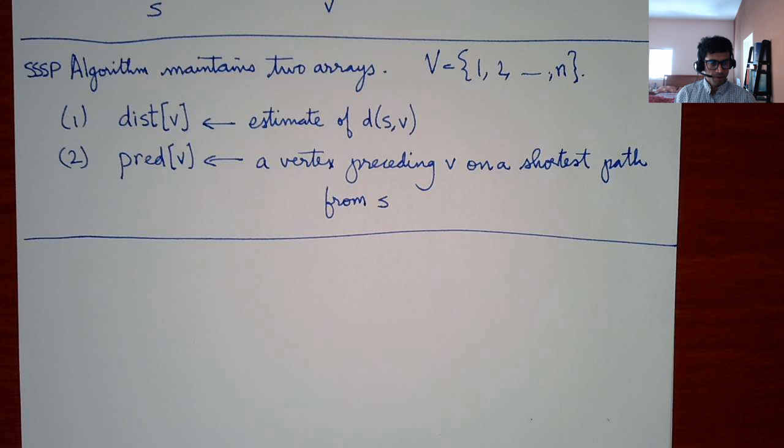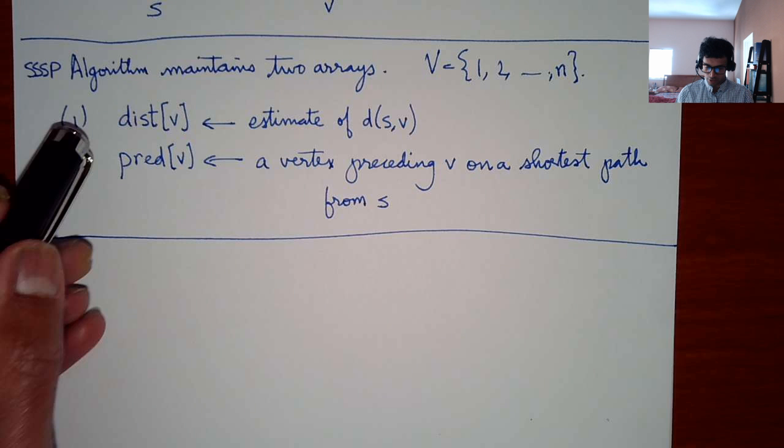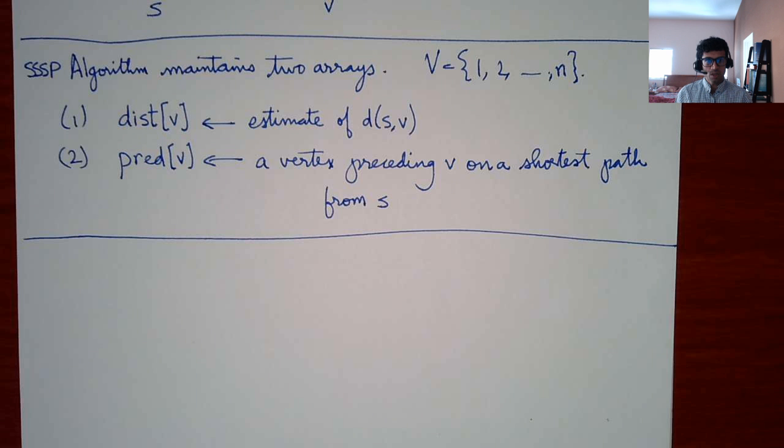Now remember, in the previous lecture we discussed loop invariants and how we defined BFS, we understood BFS, and then we discovered what the invariants are. Here I'm going to go the opposite direction. I'm actually going to tell you what the invariants are. There are certain invariants that these arrays are going to maintain. And then we are only going to perform operations that maintain these invariants. So what are the invariants?